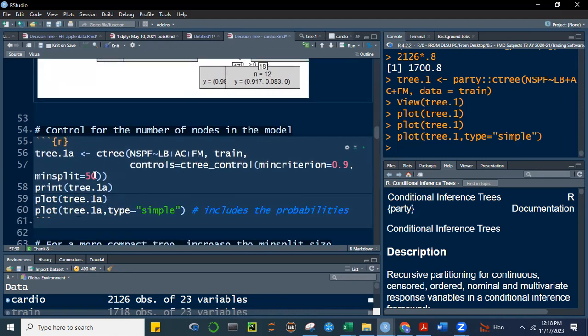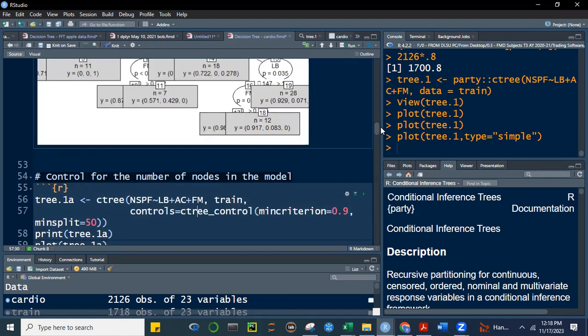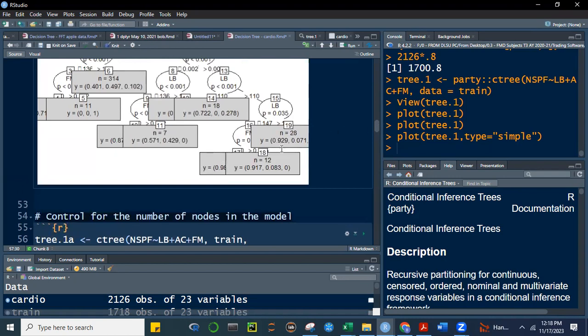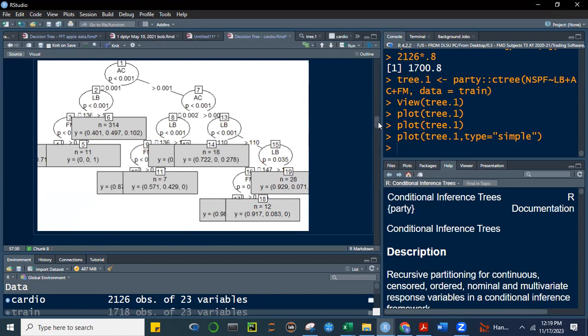Here, class, when you say minimum split is equal to 50, it will only split if there are at least 50 respondents. That means, class, when the minimum is 50, most probably there will be fewer terminal nodes.